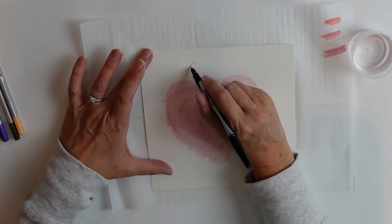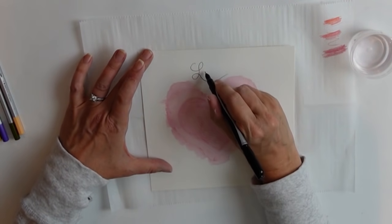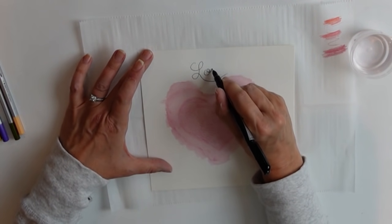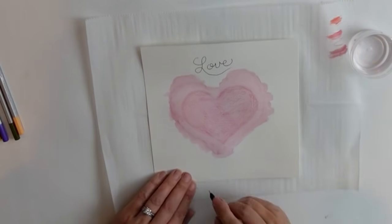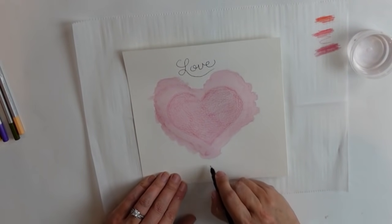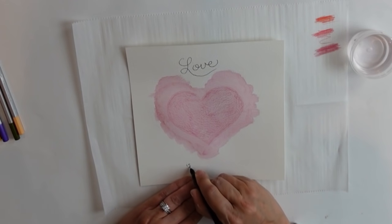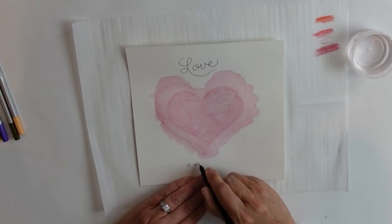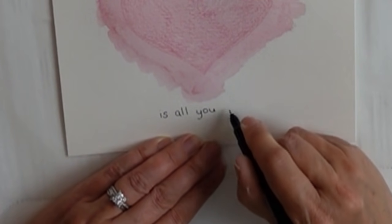Now I have a Sharpie pen that I'm using, and I'm just taking my time, you guys. This is not my actual handwriting. I am just hand lettering this, but with a very simple font. Very simple. So at the top, I've got love in a script, and now I am just using a very basic, not script font.